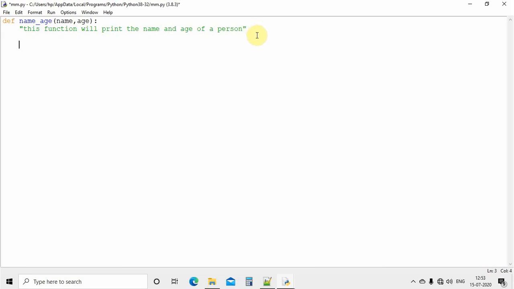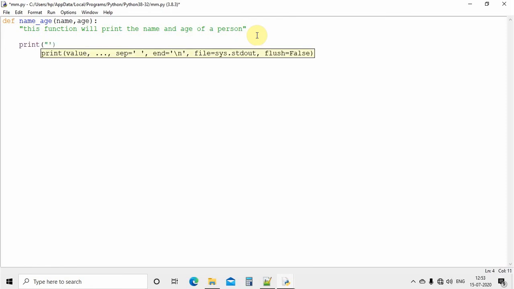So then I will write here print. So first I want to print the name. Okay, so I will write the name of the person is, I will put an equal to here, and I will write, let us say, a name here, so that it will be printing the name.